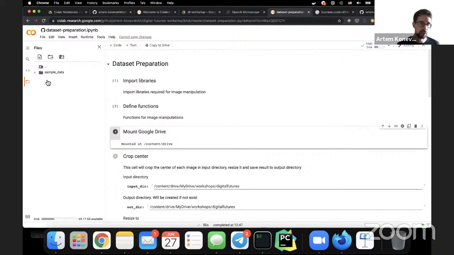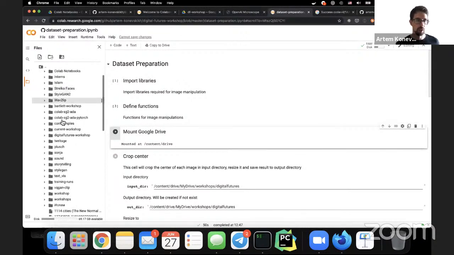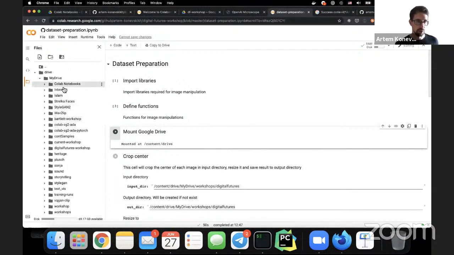If I update this file list, yeah, I get this drive folder, and if I see what's inside, I have this My Drive, and then I have all the files I have on the drive, and this folder that I created right now, the digital futures one, and also the data sets.